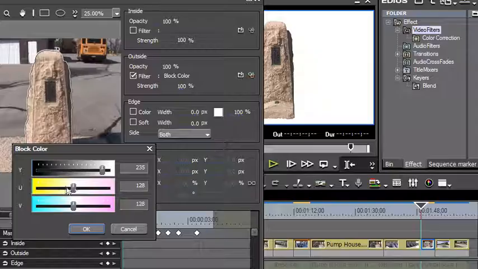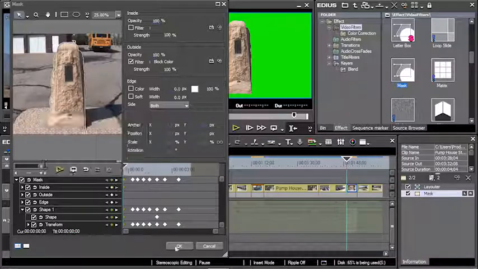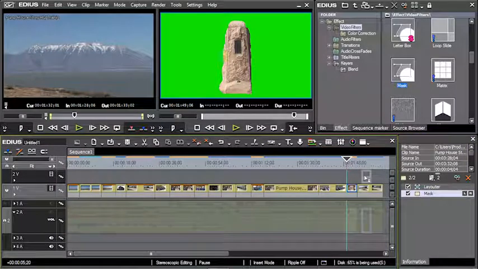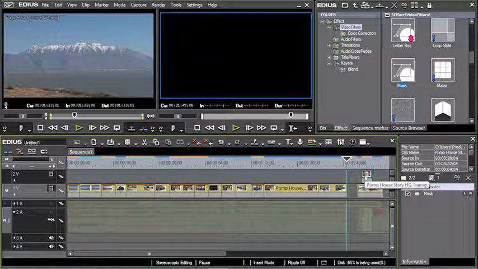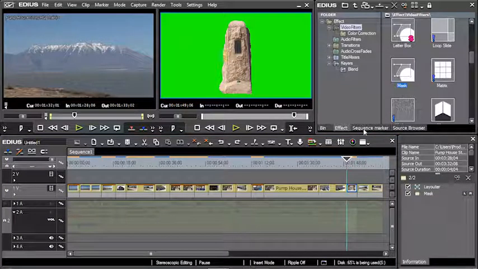I'm going to go into the setup of that filter again, and I'm going to change it to green. Now, if I take this shot, and I'm just going to kind of take this shot and place it over the top of this other shot just so you can see it here for just a moment, I could chroma key that thing right on top. And I'm not going to do that yet because we're going to be talking about chroma keying here when we talk about the keyers. But I'll keep this shot just this way right now, and then we can use it when we're talking about chroma key. But that is the mask tool.